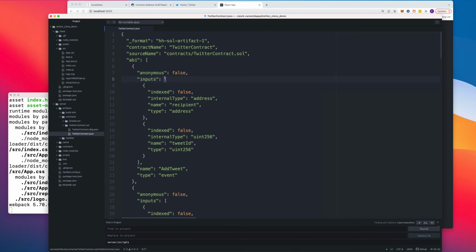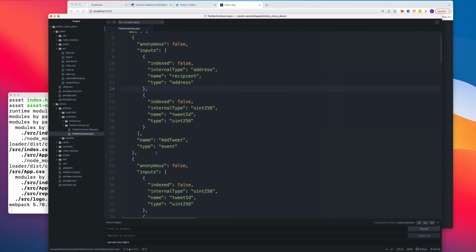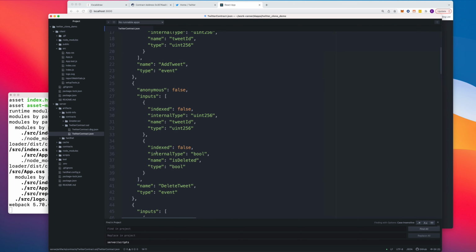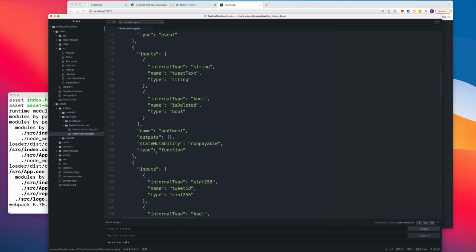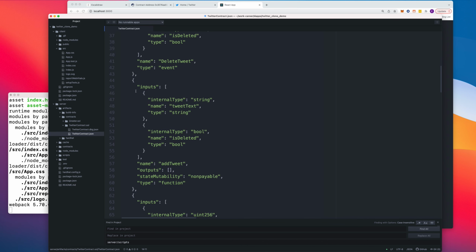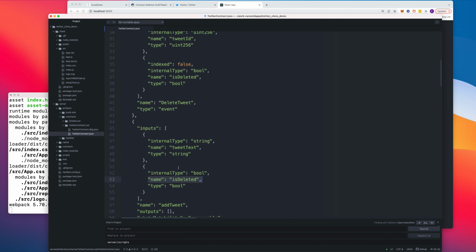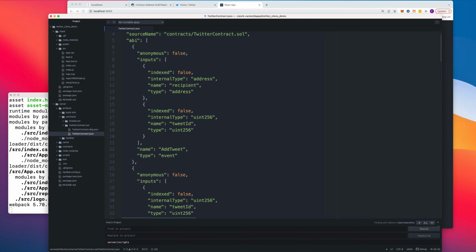Now what inputs does it take? It's going to take two inputs. It takes text and an is deleted field, right? These were the events, actually the type was event.